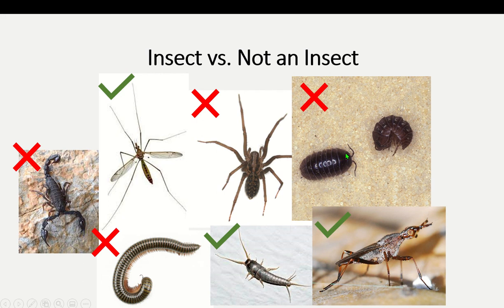And this is a little deceiving from this angle because it almost looks like they might have just 6 legs and we just can't see them all. But when they're rolled up, you can really see they have many legs. And I'm not seeing that segmentation of their body, although they do have 2 antennae. But they're not insects. This is a millipede. Again, way too many legs to be considered an insect. No segmentation, right? Not an insect. This is a silverfish, and we have 3 sets of legs.